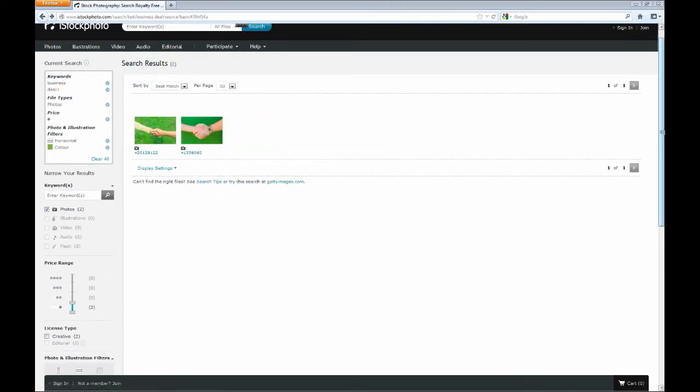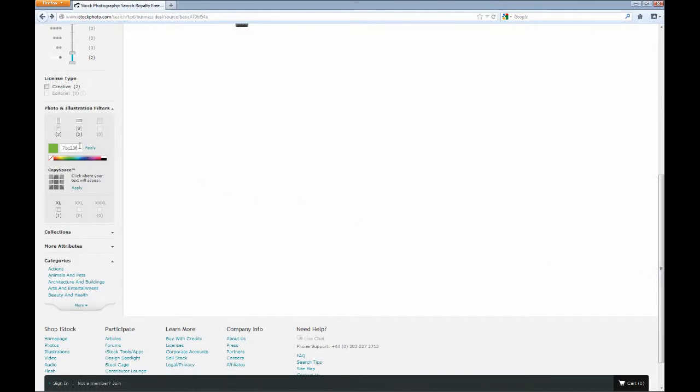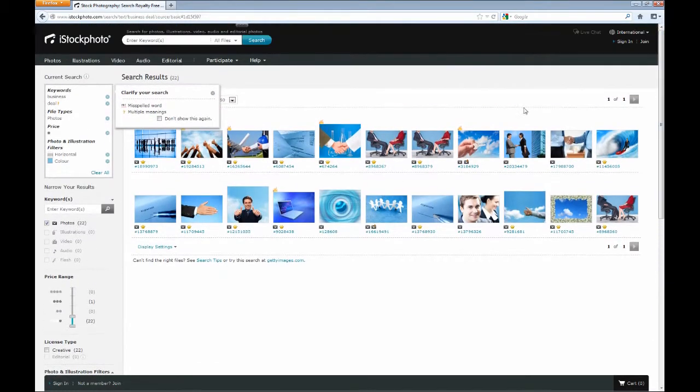Nope, that's green, so it looks like I've done something wrong there. We go back down here, try this again, paste, there we go. Now it's got the correct blue. I don't know what I did last time. Click apply, and then back up to the top there, and we've got all our images in blue.